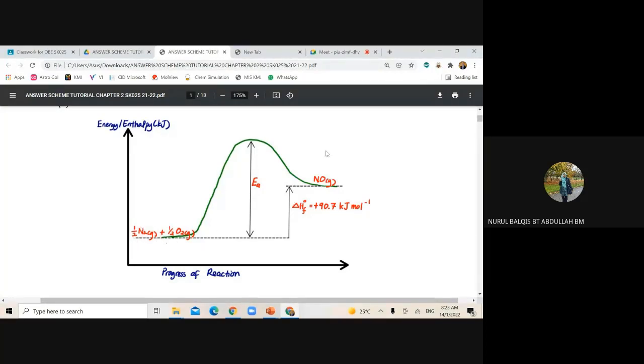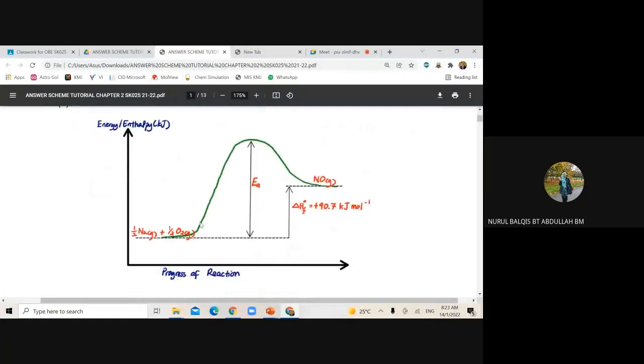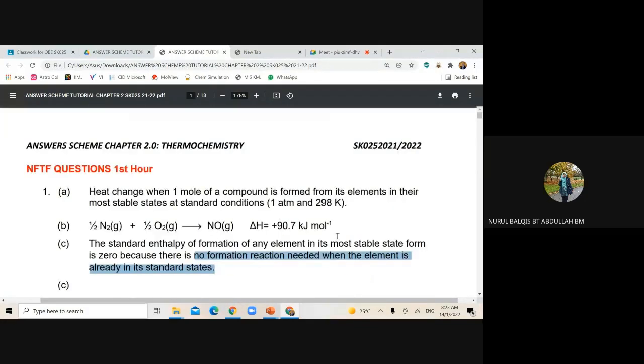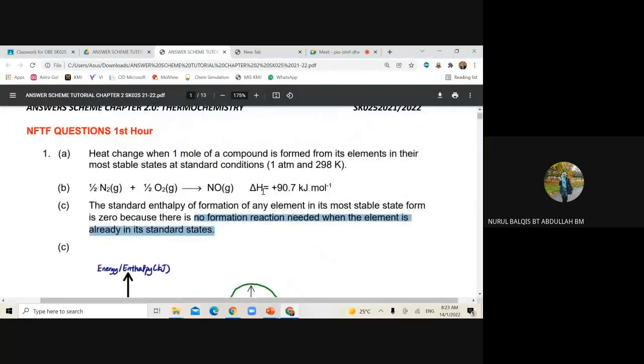Tapi jangan tulis reactant, tulis product, tulis dia punya reactions yang awak buat tadi. Kan kita buat half N2 dengan half O2 kan. So letak kat sini half N2 and half O2 together with their states, gaseous states. And then dia akan ada form, this is the maximum potential energy, we call them as activation energy. Lepas tu kita dapat kat produk dia adalah NO sahaja, make sure 1 mole sahaja. And then don't forget to include your delta H here.